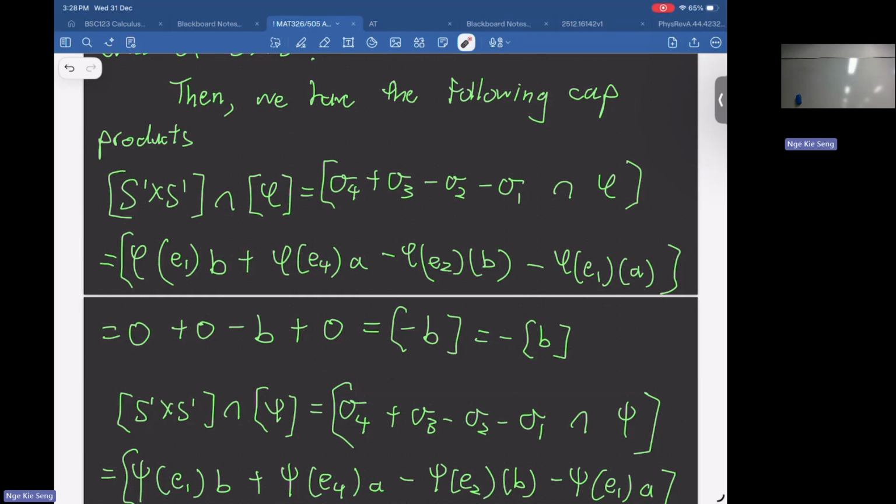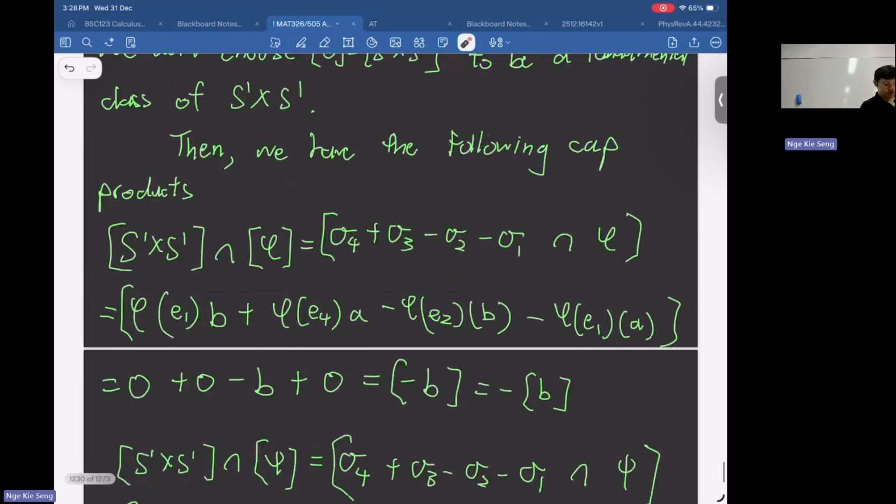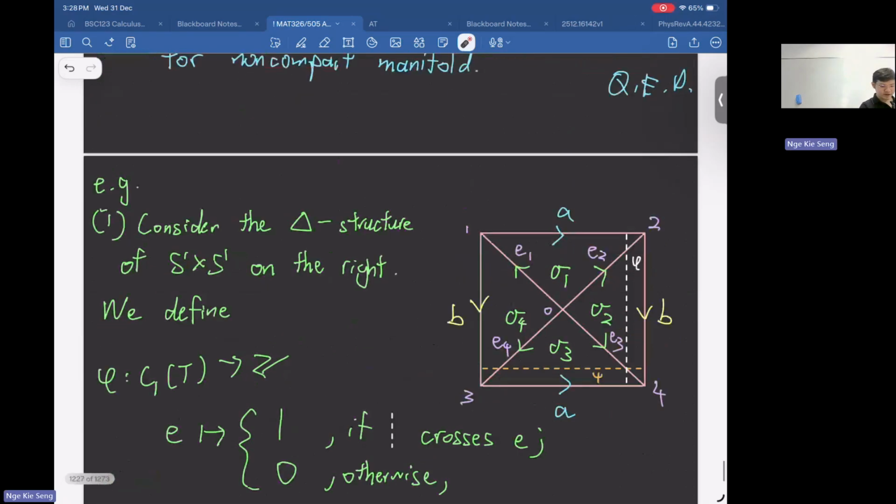Okay, so if you go back to the picture, first part of sigma 4 actually is E1. You have to verify it. Maybe let's verify a few to convince you. So if you look at sigma 4, right? So where's the direction? Here, here, here, right? Okay, so the first part is E1, second part is B.